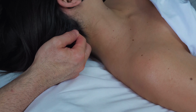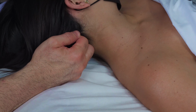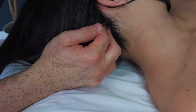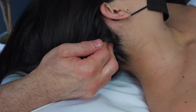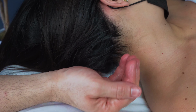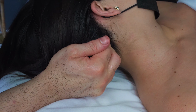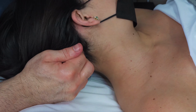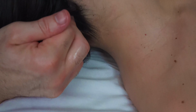And then now I'm going to focus on the occipital ridge again. This is a C curve, using all the fingers. The C curve allows me to wrap right around the edge of the occipital ridge there. You can see that curve. And so some gentle circles, really just finding the ridge and working all those attachments, superficially and deep.